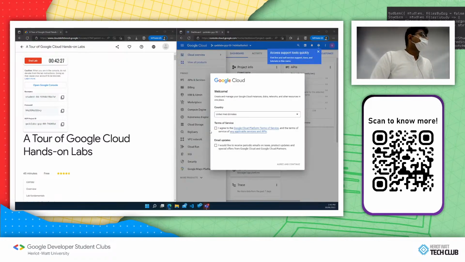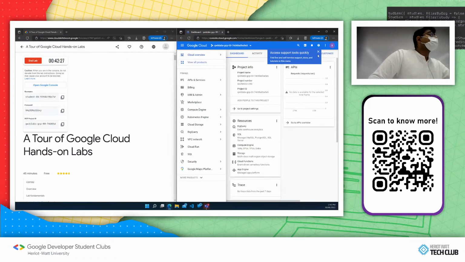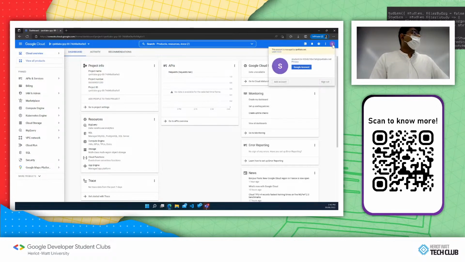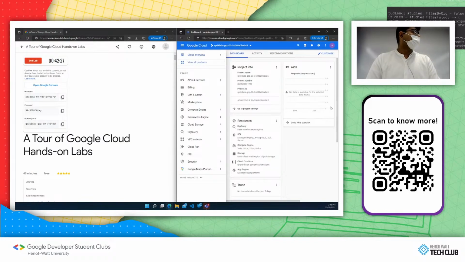Okay, so I agree to the Google Cloud and I agree and continue. So now if you see, this is officially the Google Cloud Platform where you have access to all the projects, the APIs, the resources, and everything that you need. And yeah, this is also the student username that's provided down here.